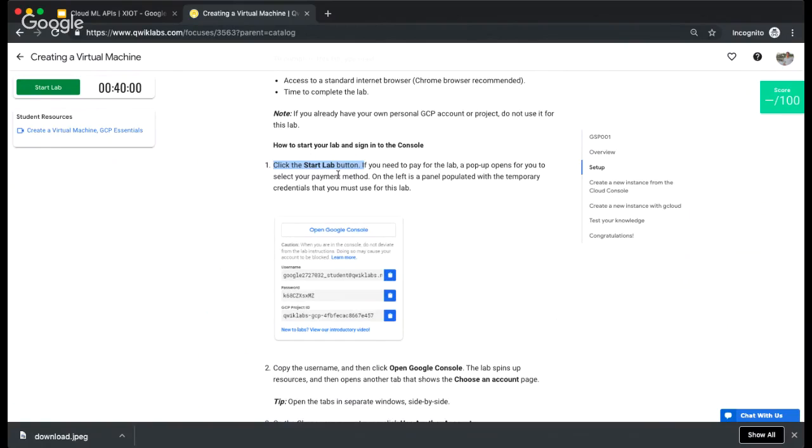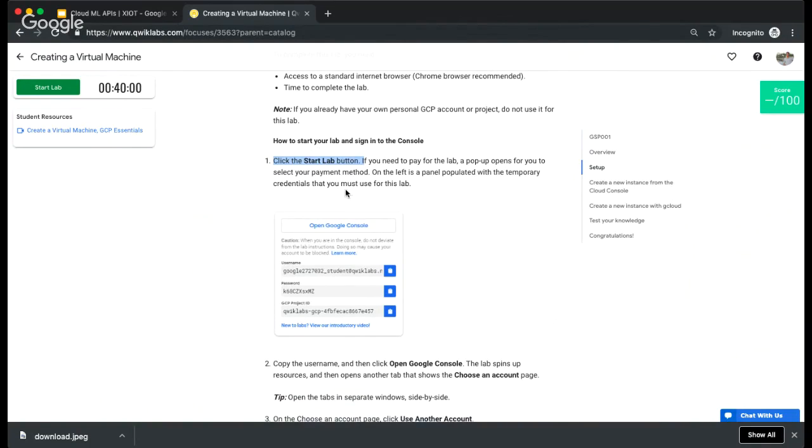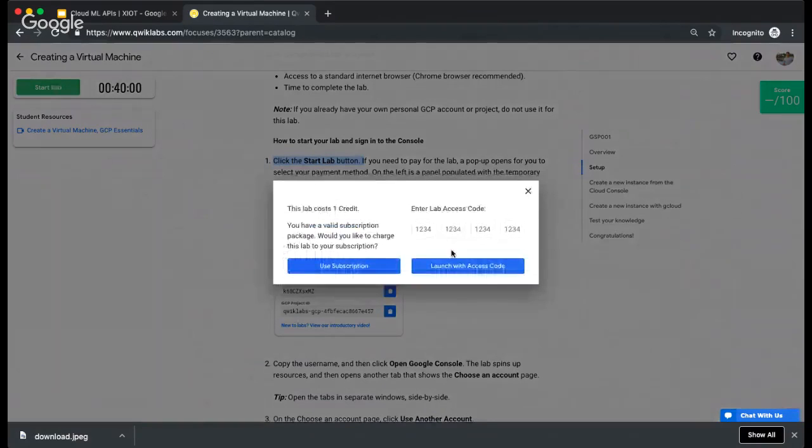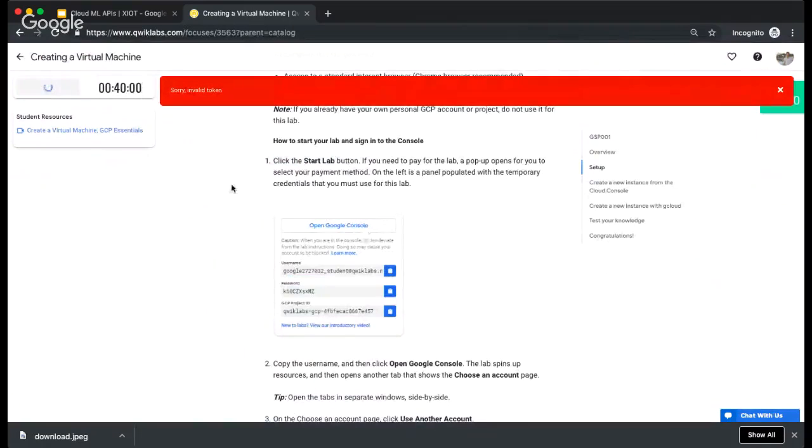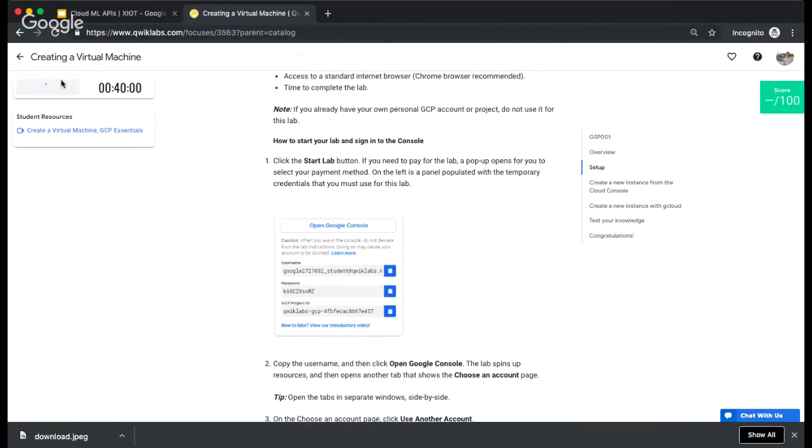So if you click on Start Lab, we will follow the steps. Step number 1, click on Start Lab. I started the lab. So all of you will see this message. After you see this message, you already have a 1 month subscription. So no need to buy a subscription from here. If you click here, you will need to buy a subscription with your credit card, but actually you have this subscription for 1 month for free.